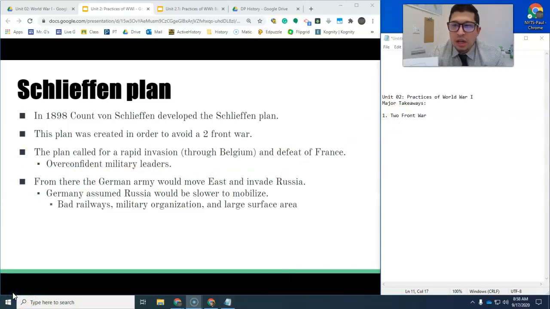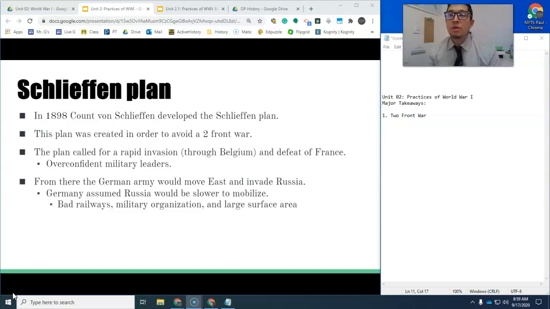All right, we're back. I drew a quick picture, right? Because of alliances, Germany is what we call encircled by allies. So Germany being in the middle, oh, where's my finger? Right here, surrounded by France and Russia on both sides. So if they were to fight a war, they would have to fight on two separate fronts.